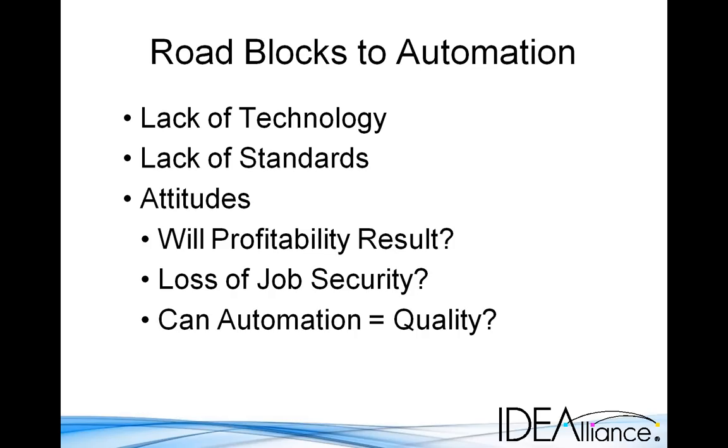And then there's the final roadblock, which is, okay, if we automate, will we have the quality that we have today? I think one of the places where you see that, and we've seen a sea change over the past 5 years, is actually in the area of printing and color quality. Printing may be very far from your area of expertise, but there have always been a whole school of printers that believe that printing is not an industrial operation to be automated, but rather that it's a real art or a real craft, and it requires the eye of the craftsman to have everything look wonderful when it's printed.